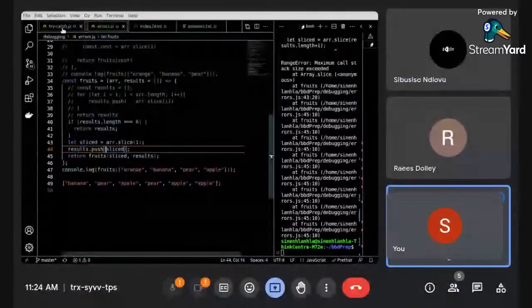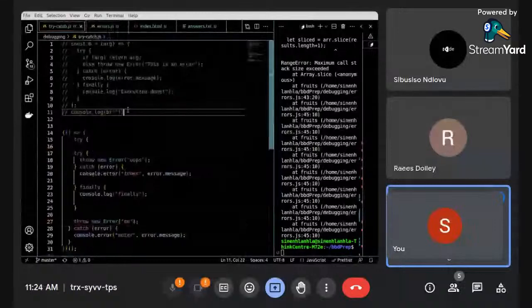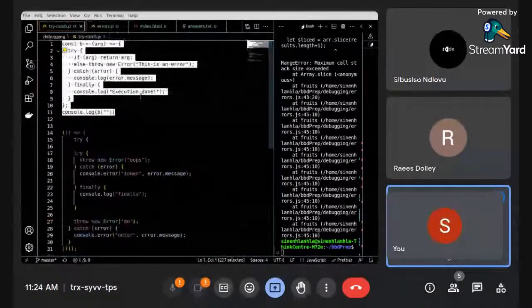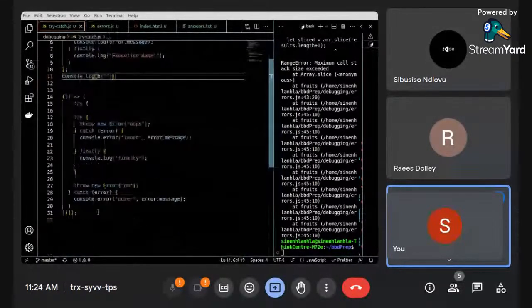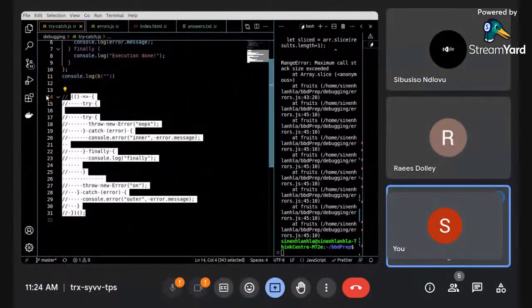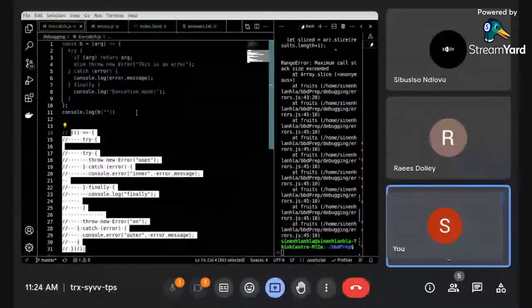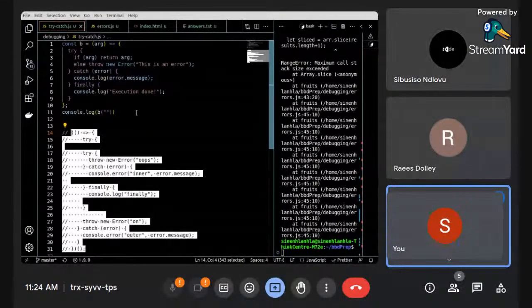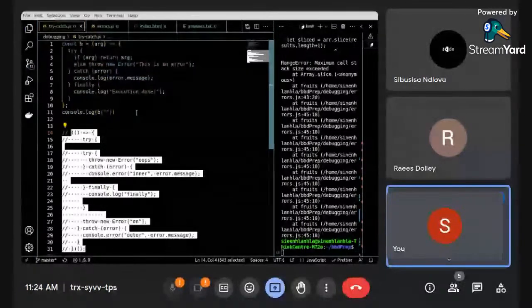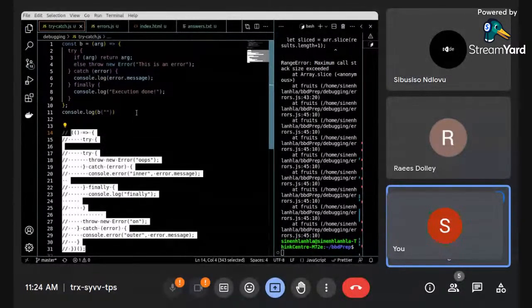So we are moving on to try catch. With try catch, you can use its own anonymous functions. You can nest a try catch inside another try catch.